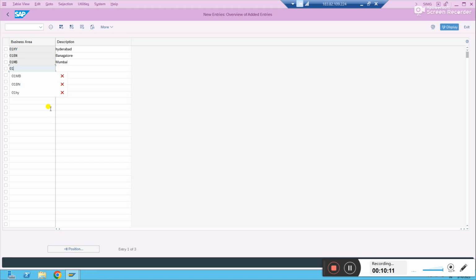Next we have 01NW for New York. This kind of business area code, the client will also provide. We tell them this is a 4-digit alphanumeric combination, and ask what the identifier should be, how they want to see it, and what the name is. It's completely the client's choice.